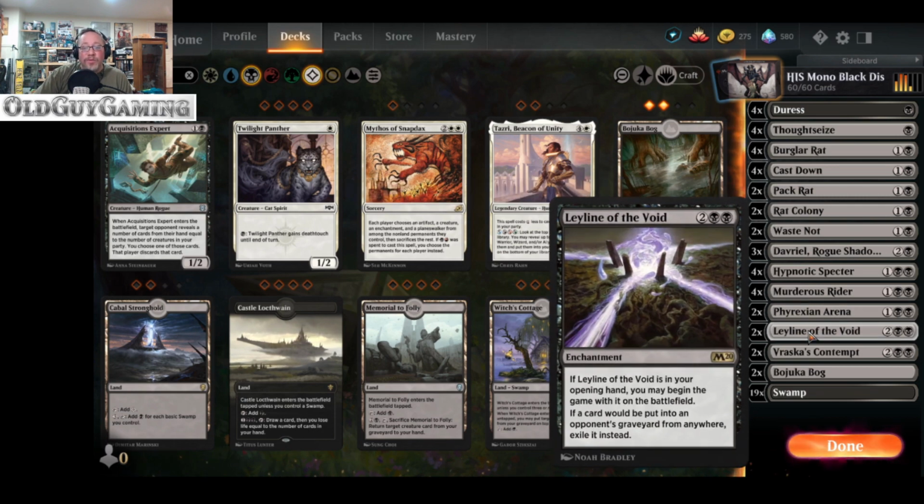Leyline of the Void, we're going to run 2 of those. If your opponent would put a card anywhere in the graveyard, exile it instead. That's fantastic. So all the graveyard shifting that goes around, it's not going to happen.